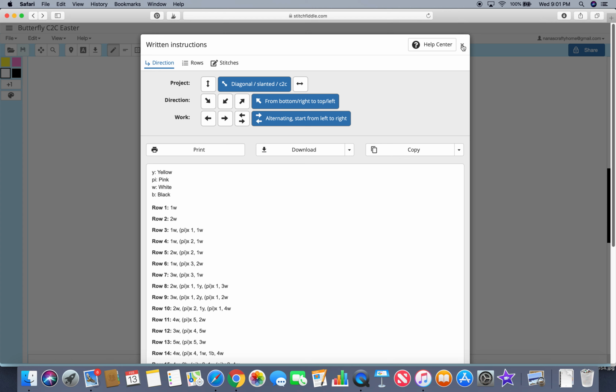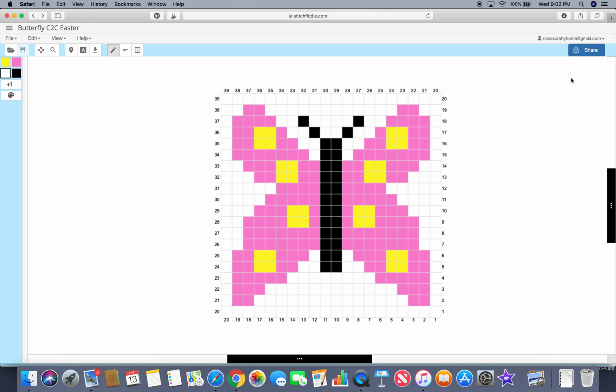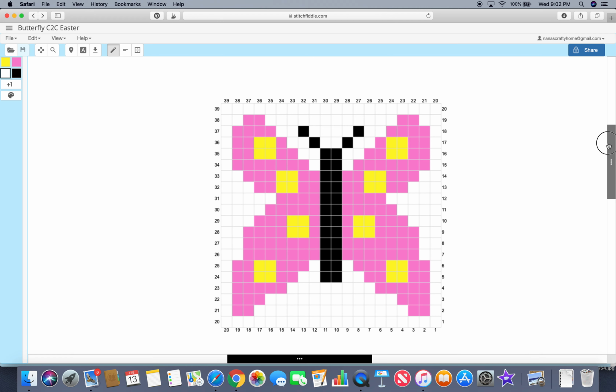So if you're going to use it a lot and you like written instructions, I think that is very reasonable. I love the fact that I can have both the color full graph as well as having the written instructions, so it's extremely worth it to me. But we all have different comfort levels with that, right?